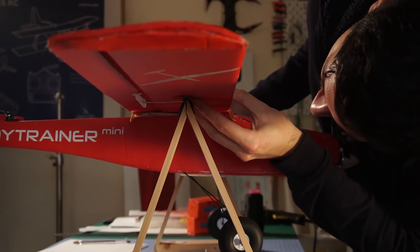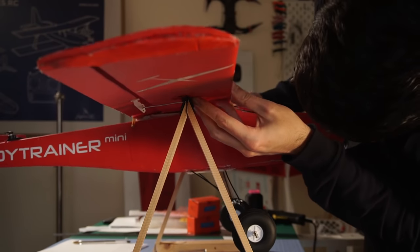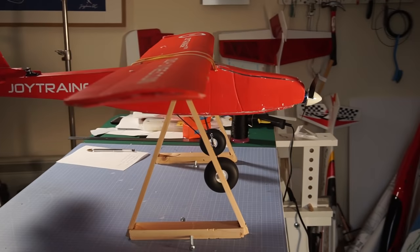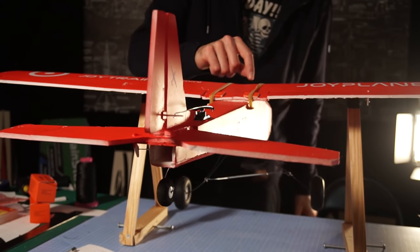Basically, our airplane is ready. Now we have to put the battery inside and prepare it just like if we were going outside to fly it, and balance its center of gravity. This step is really important. The point where it should be balanced is shown in the plan.